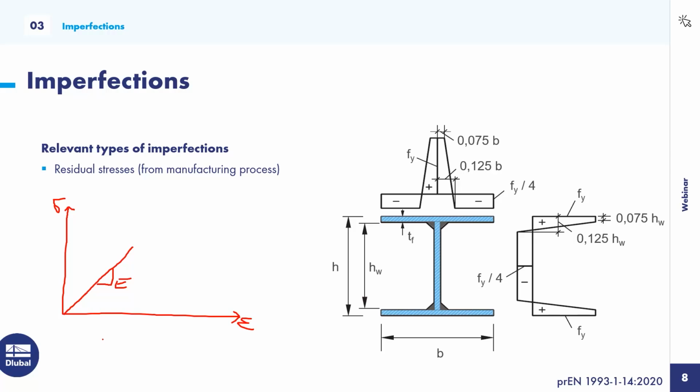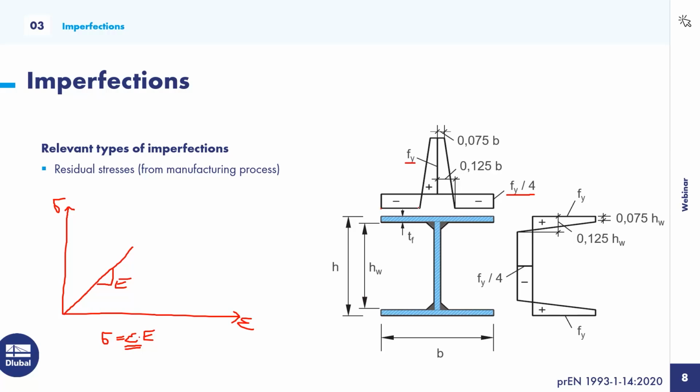So the stress we are looking for is defined by the strain times E. And since we know the stress that we need to apply, it is given in the Eurocode, like we need in the tension sections stress as high as the yield strength, and then in the compression parts, a fourth of this, we can compute back the required axial strain that we need to define in RFEM.